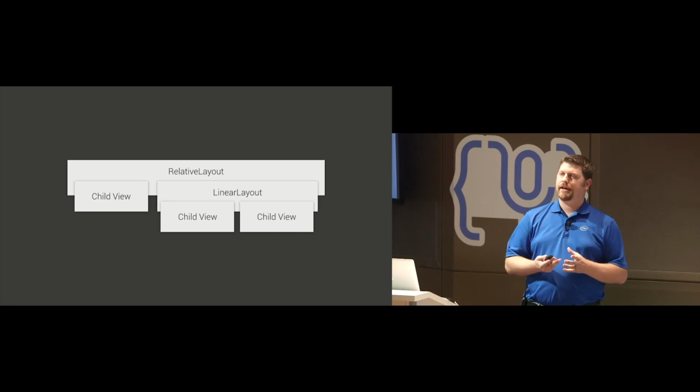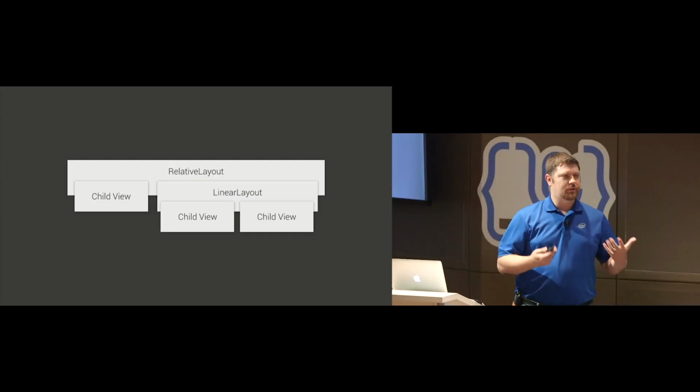It's simple to use. You can pick the layout that works best for your use case, and you can drop that in. What ends up happening, though, because these layout managers are a bit rigid, is that oftentimes you pick the layout manager that does the job best, and then you end up having to nest them inside of each other. So you may have a section of your layout where a vertical list makes the most sense. And you may have another section of your layout where it makes more sense to position those views relative to each other. And so the natural extension of that is to simply take those components and nest them inside each other. And logically, that makes sense.